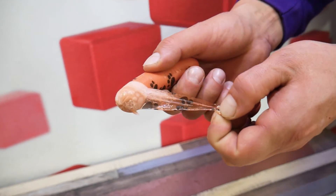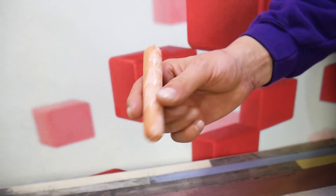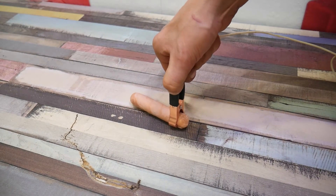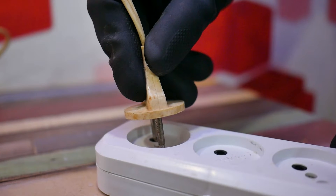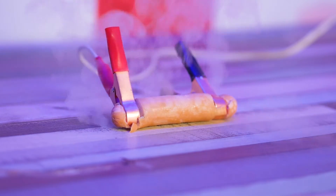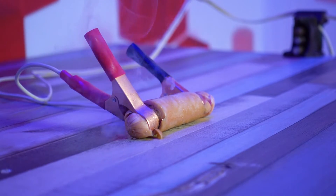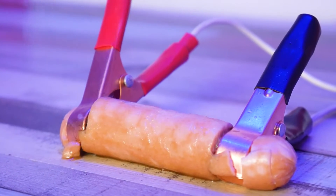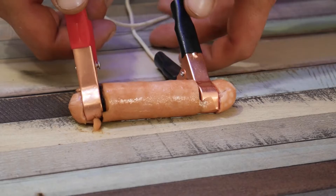We've just learned that salt is a good conductor. It's time to put the knowledge into practice, and this sausage will help us. In addition to all the ground-up gristle and stuff, there should be plenty of salt in there. Let's connect the alligator clips without the cellophane wrapping. Shall we start the barbecue? My treat. That's a juicy dish, all right. Sausage thought she'd become a steam engine. Nothing had smoked like that in the studio in a long time. And the smell was definitely not meat. The inside of the sausage looked like charcoal, and in some places it's cooked quite well. To be honest, it doesn't look very appetizing.